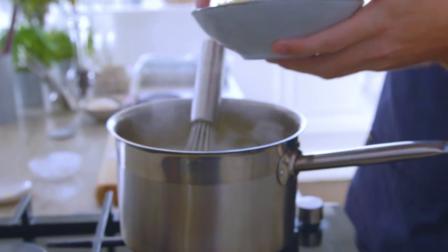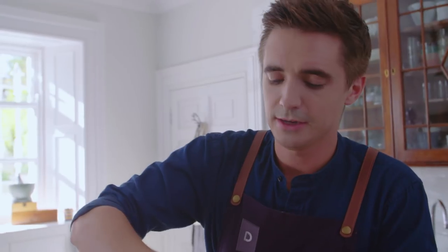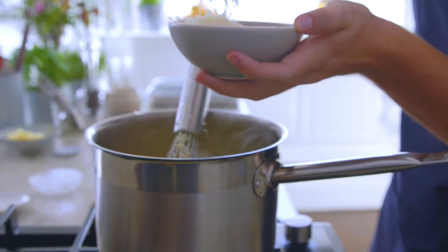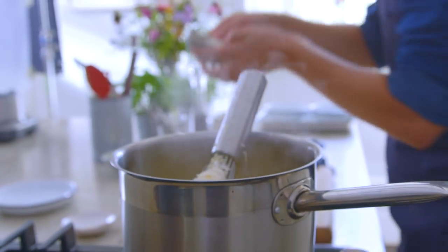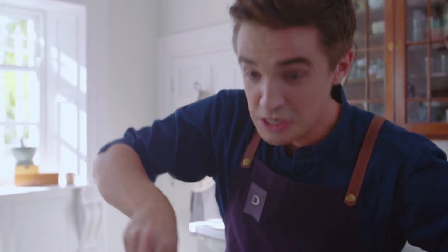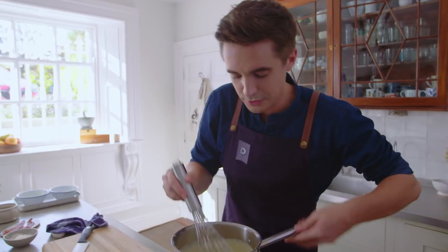At this point I'm going to hit it with some cheese — I've got two cheeses to add in here. I've got some nice cheddar and some salty parmesan as well. I'm holding a little bit back because I'm going to decorate the top of these mac and cheeses with a bit more. Parmesan goes in — give that a good mix just until that cheese melts down. Look how luscious this looks!